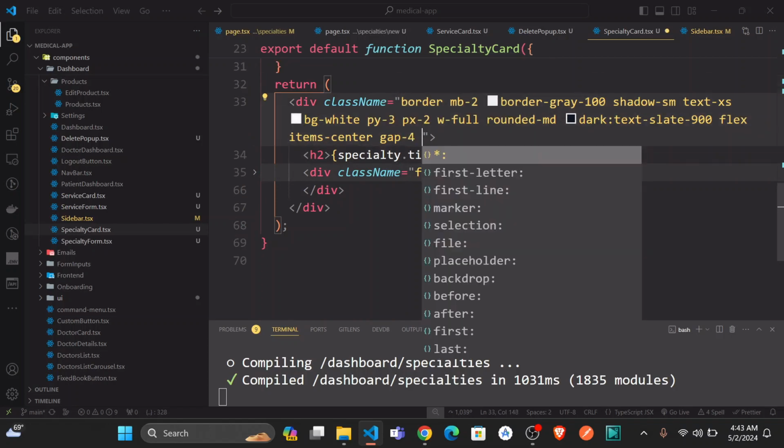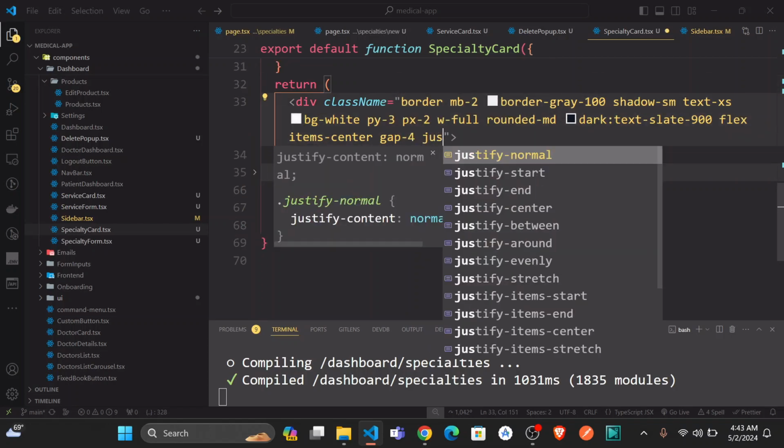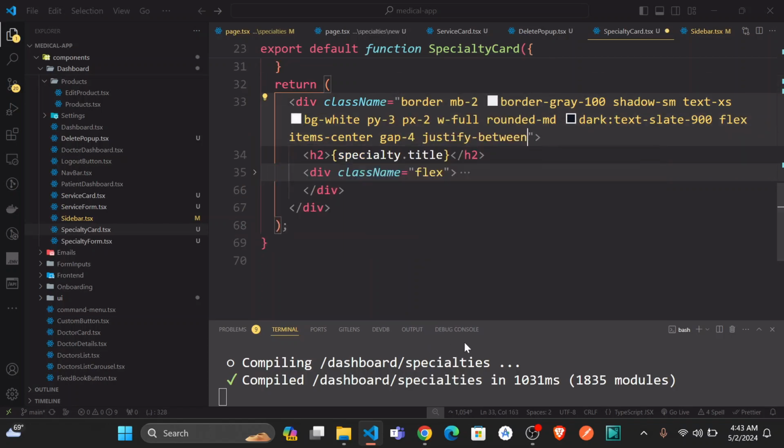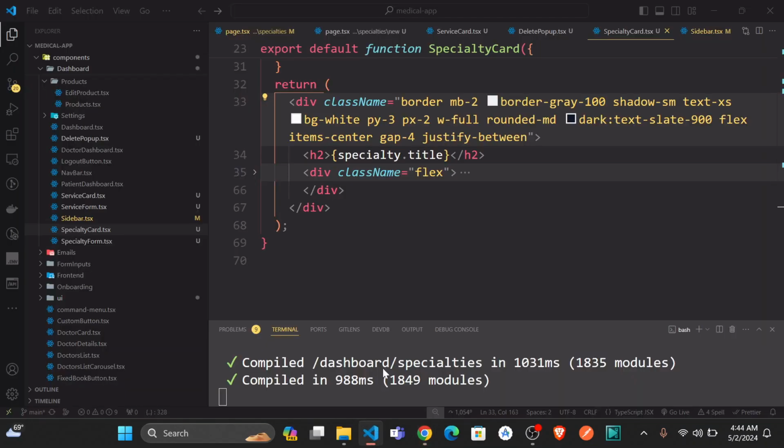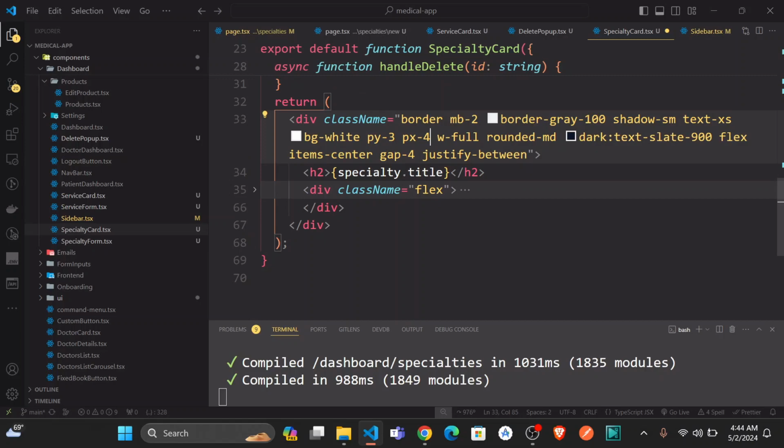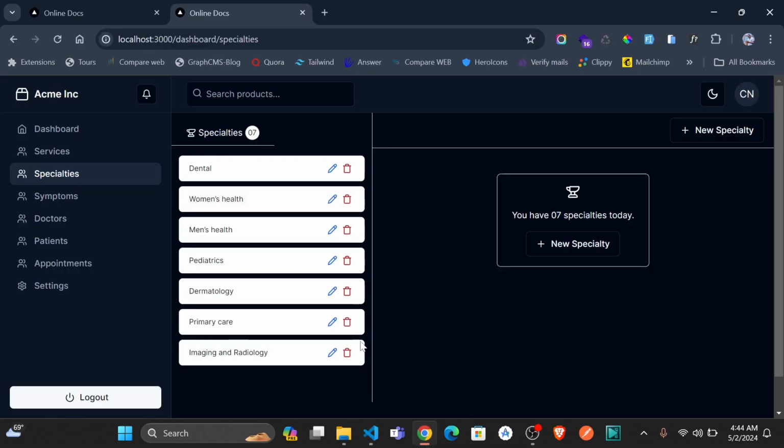So we simply need to, I guess, justify here. I need this to be pushed to the extreme end. Okay, yeah, that is very okay. And this one, I just want to increase this to 4, so it leaves enough space. Okay, so that is great.